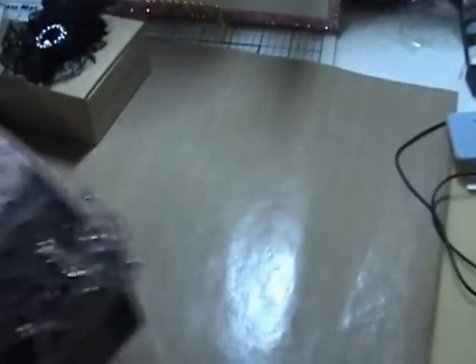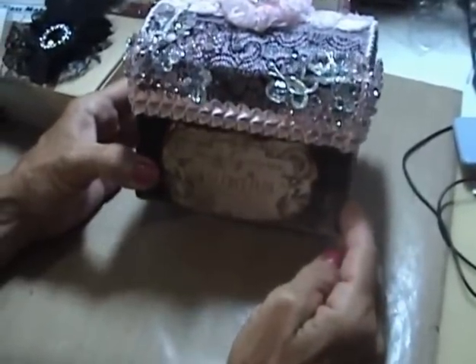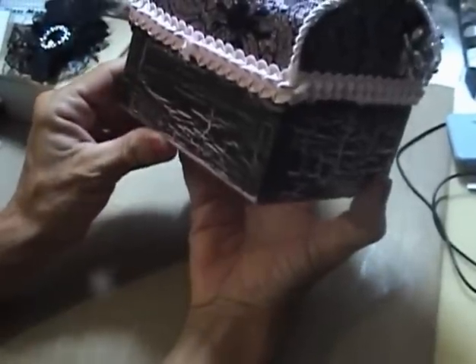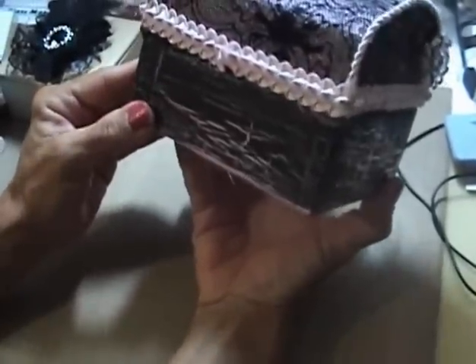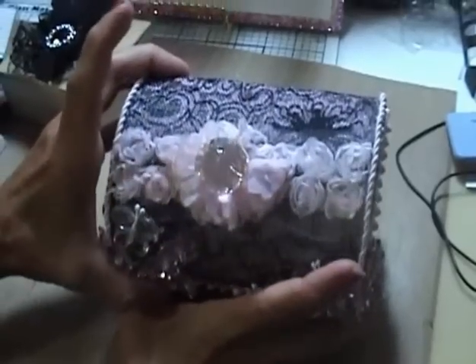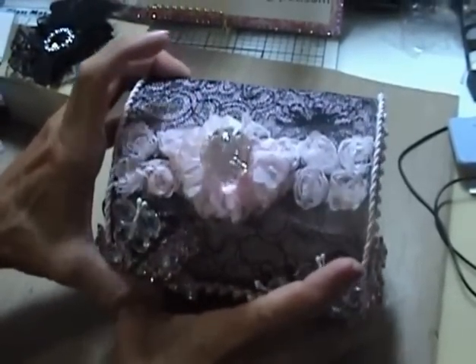And then she made this box — isn't it just cute? The crackle job is awesome. I think it's a crackle — yeah, crackle, she did it. It's so good it looks like paper, but that's the fabric lace that she wound up giving me some of. And then she had it all filled.